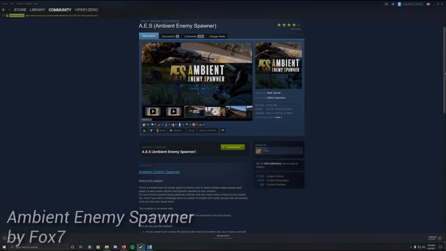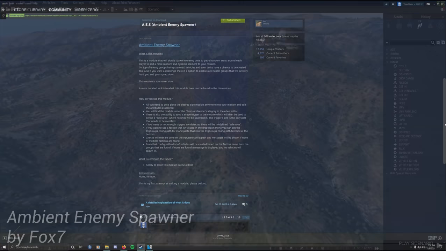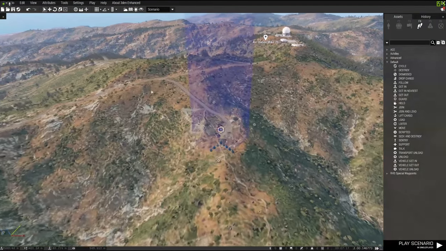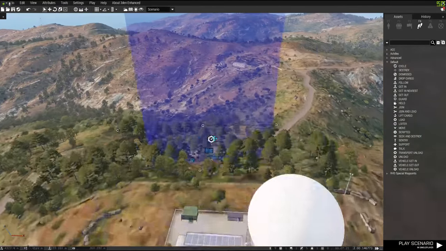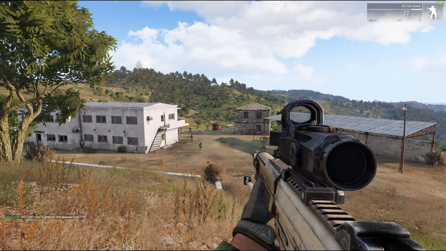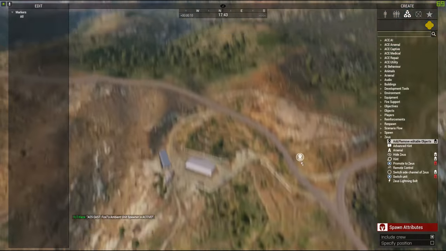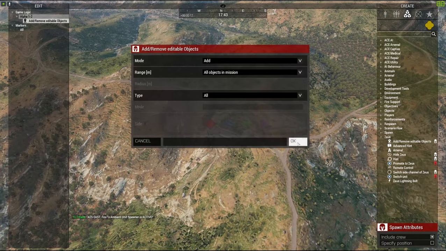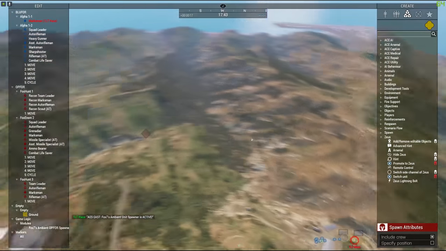At number 11 is the Ambient Enemy Spawner by Fox7. This is his first workshop edition, and it's fire. Once downloaded, all you need to do is spawn the module into the mission editor and customize the parameters of the enemies you'd like to spawn in-game. This will greatly help mission creators that are on a time crunch that don't necessarily want to place every single asset in the game world by hand, as that can greatly affect performance for all players on mission start.